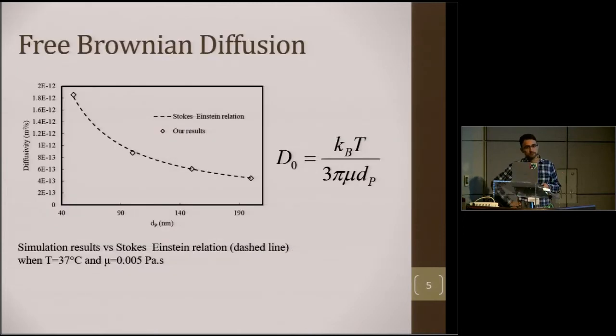First, we consider the pure solvent like water, and there are no polymer chains. So we use these parameters, T equal to 35, and this viscosity, and for different particle sizes, we obtain diffusivities and compare our model prediction with those of the Stokes-Einstein relation, and a good agreement was obtained. And we call this diffusivity D naught, which is diffusivity in the pure solvent, which shows the amount of diffusivity hindrance due to the existence of polymer chains.